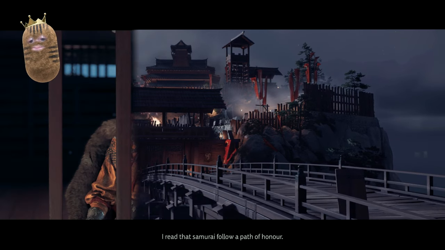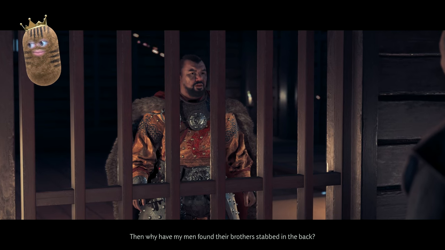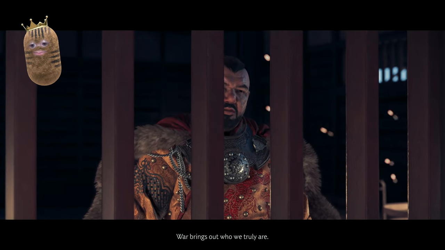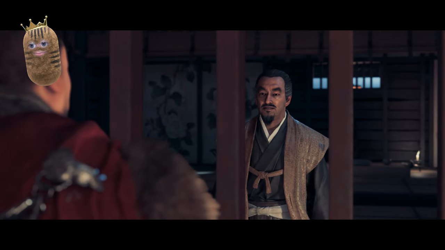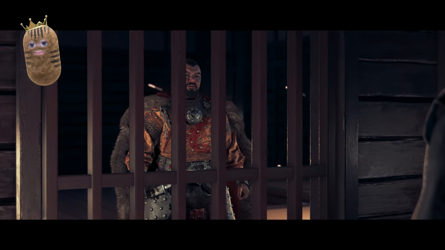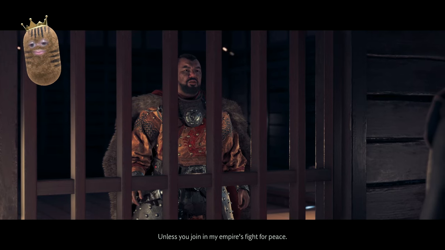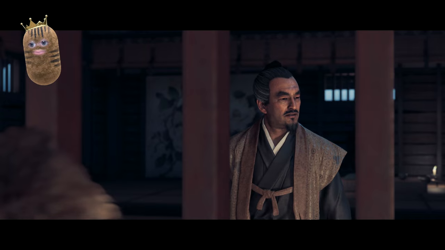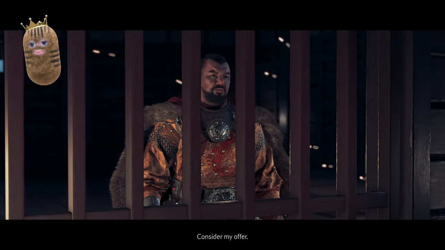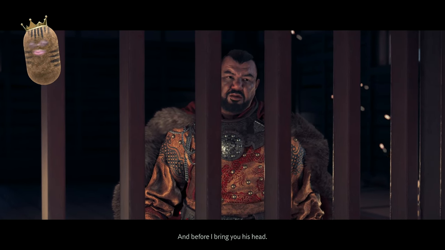Kaneda. I read that samurai follow a path of honor. It is one of the many differences between us. Then why have my men found their brothers stabbed in the back? Lord Sakai would never resort to such tactics. War brings out who we truly are. It has made you a dog, unleashed by your cousin Kublai to rape and pillage at his command. Your nephew strays from the warrior's path. You will become what you hate, unless you join my empire's fight for peace. You don't want allies. You want soldiers to overthrow the Shogun. Consider my offer. Help your nephew regain his honor before his cowardice goes too far. And before I bring you his head.